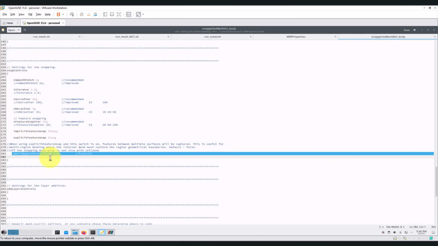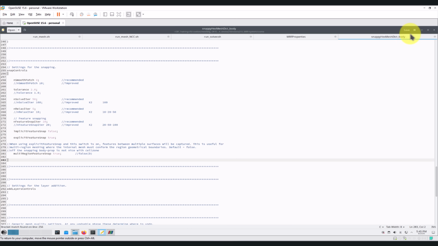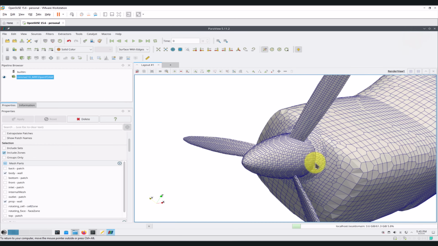MultiRegionFeatureSnap, okay? I think it's self-explanatory. As I mentioned, no reason to put it false, and it only has an effect when you have multi regions, okay? So in all the previous tutorials that you probably opened, you are going to see that it is false, but it's false because I didn't have multi-region. But if you have multi-regions, put it true, because it can help you a lot in these situations.